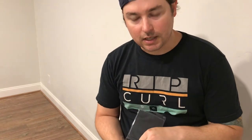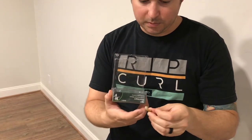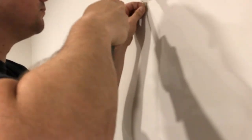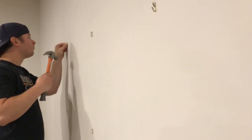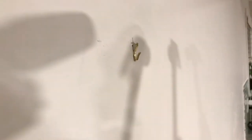Speaking of hangers, let's talk about what we're using — Ready Nail 20-pound picture frame hangers. I've used them before. They've got a little plastic piece in the open space up top and they work pretty good. I'm gonna try to pick a point and repeat the process at each location. Using the hangers here, the top of the hanger is lined up with the vertical line and centered onto the horizontal line. As you're setting these they will sink down a little bit, but as long as you're applying pressure and repeating the process at the same location they should all go down the same. You might notice one's a little higher than another, so feel free to go back and tap it a little more if needed.